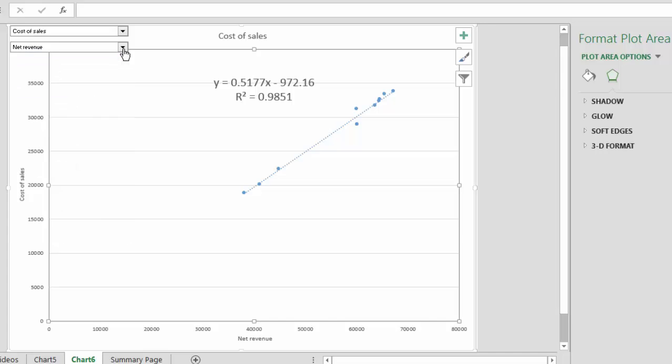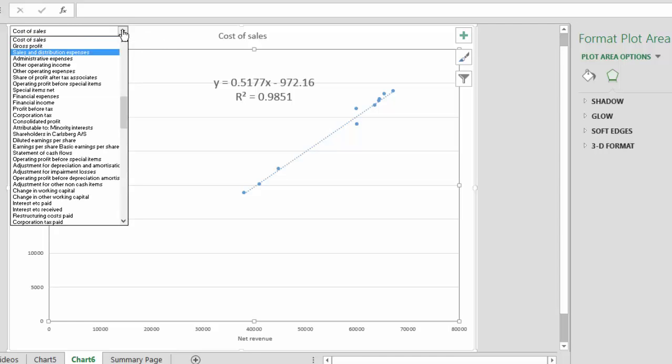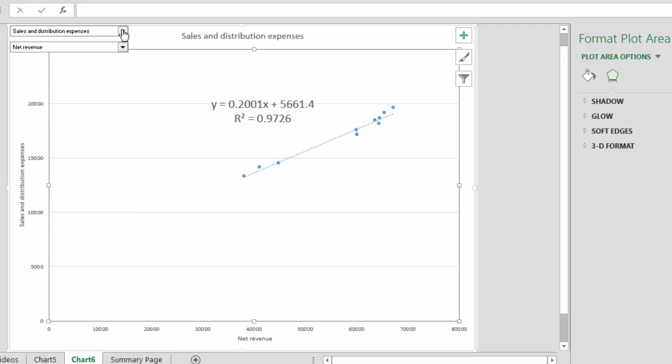So we're leaving net revenue here, and we can compare that to sales and distribution expenses. Sales and distribution expenses, they're highly correlated. It seems that it doesn't go through the x-axis.